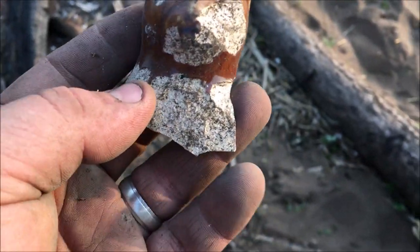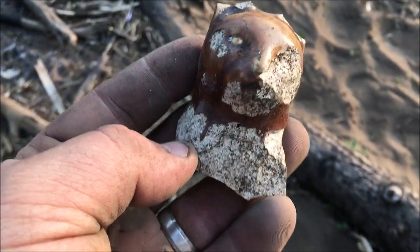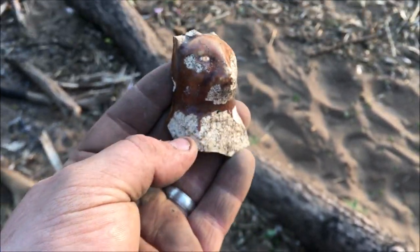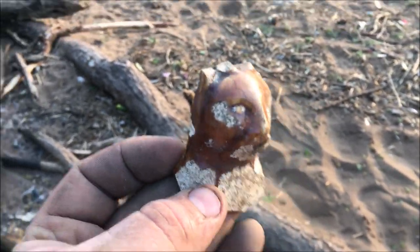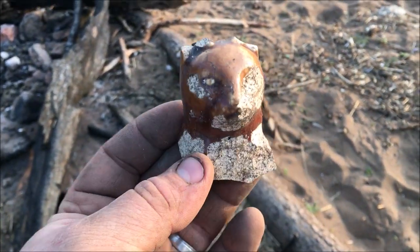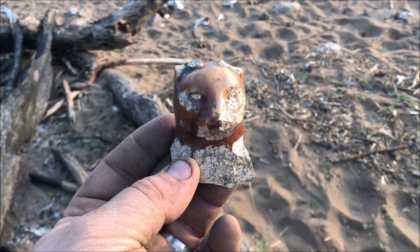Then I'm digging into the embankment and I've pulled this out, look at that, it's a cat, isn't it? Is that not a cat? It looks like a cat's face, it looks like it's got an eye and a nose. That looks like an animal of some sort. Is it a cat? I love stuff like that, it's pretty cool. I love the ornamental designs from back in the day that people had on their mantelpiece. But yeah, there you go. Looks like a little cat.